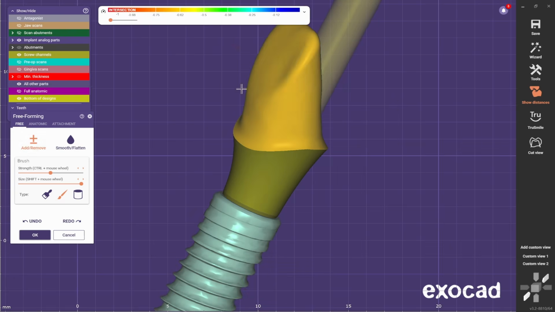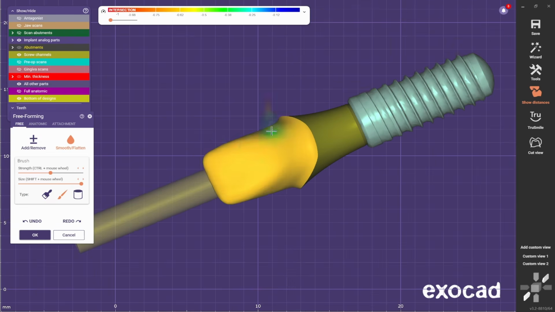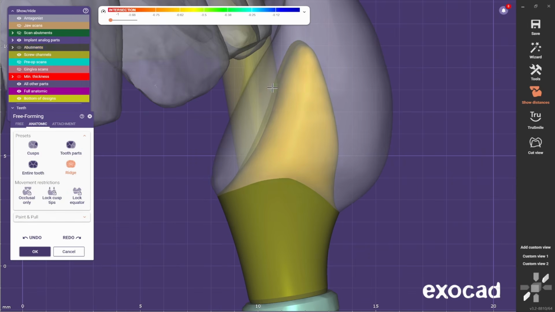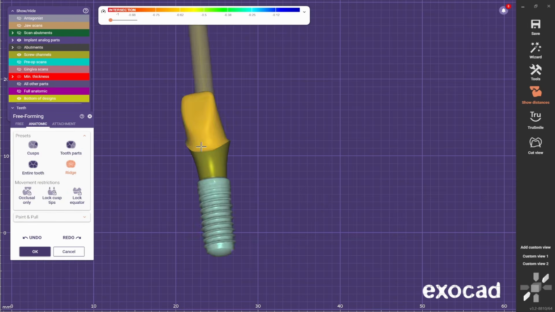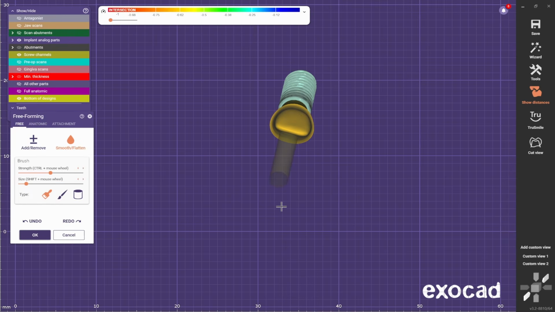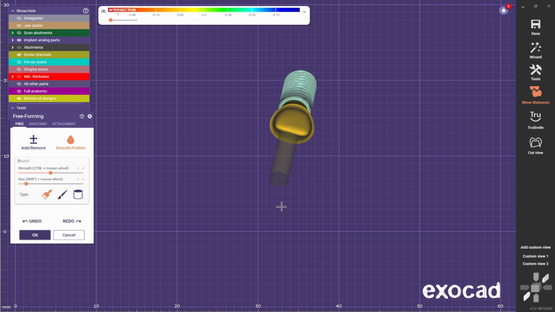So you can use all the typical tools of freeforming: you can pull some areas, smooth others, and stretch and move around the body of the abutment. This is very important. Usually I like to look from the top of the custom abutment to make sure I don't have any undercuts, although the system is going to remove them anyway based on the secondary insertion that you selected previously.